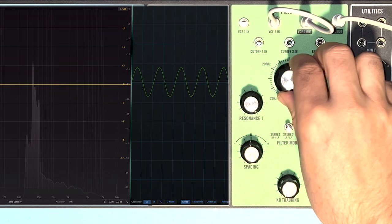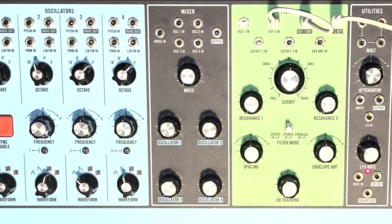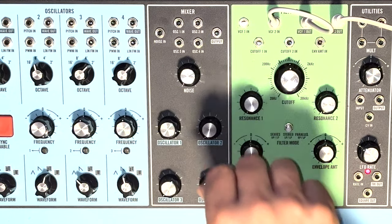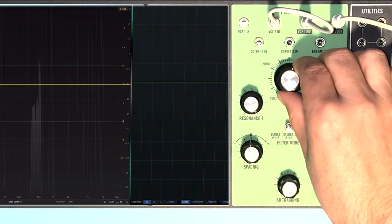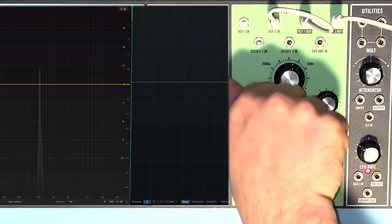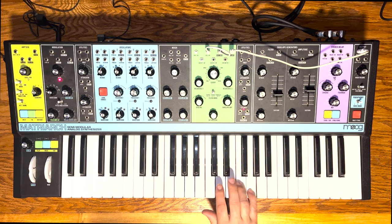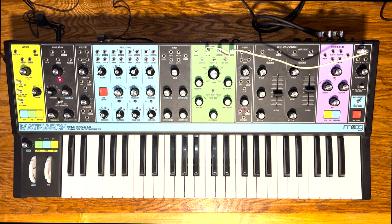Okay, let's tune this. I'm just going to turn off the resonance for a second and use an oscillator as reference. It's a C. Close enough. And I'll turn key tracking all the way up so our filter tracks the keyboard. Great, that works fine. So that's how you patch two low-pass filters in series, but we're going to go a step further here.